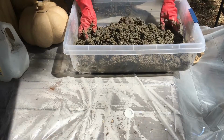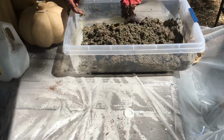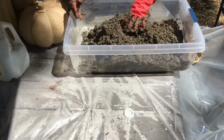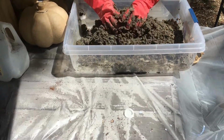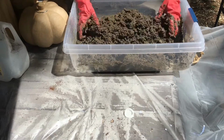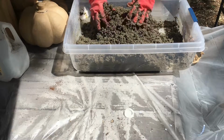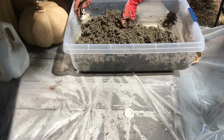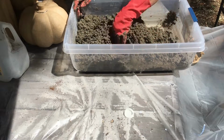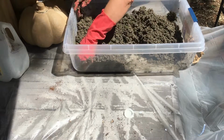You want it to hold together and not have a bunch of moisture coming out. But from everything that I've watched and read, it's better to err on the side of being a little too wet than being too dry, because if it's too dry, it would be brittle. I've worked a lot with concrete overlays when I had my store, so I can testify to the fact that that is true.